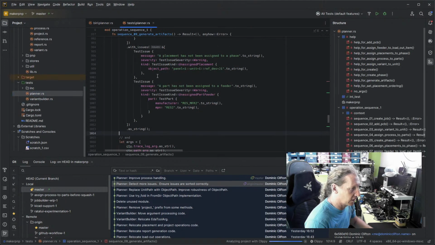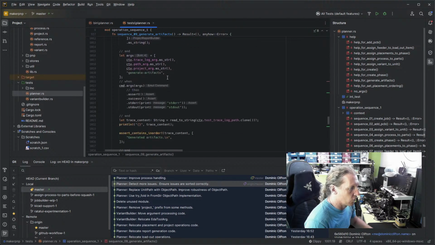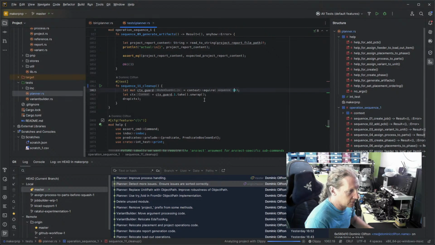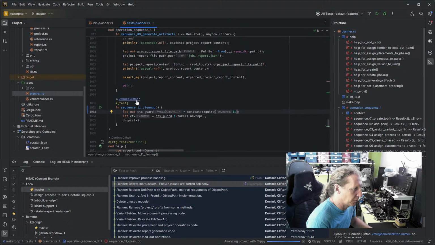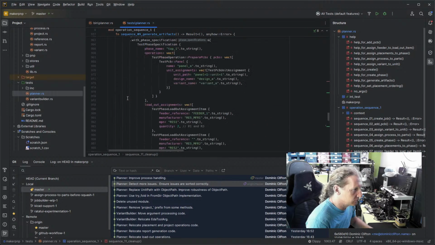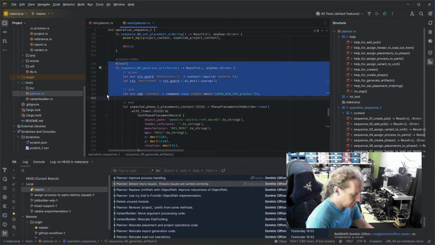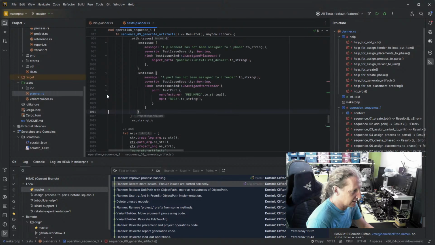Planner tests. Okay, good. So we're going to create another test in our sequence of tests. So this one becomes 11. And we're going to borrow the same bits that we always borrow for all of these sequence tests.